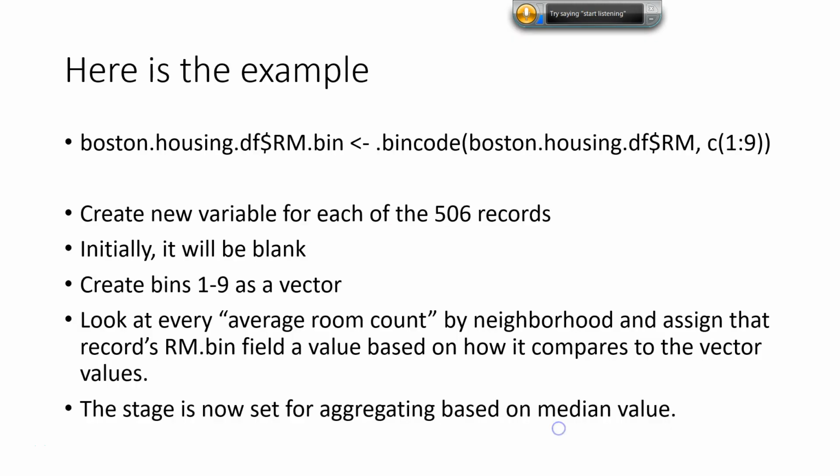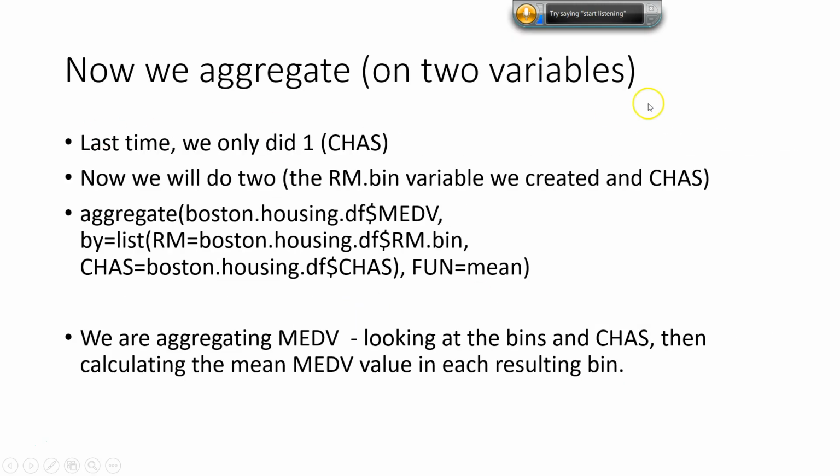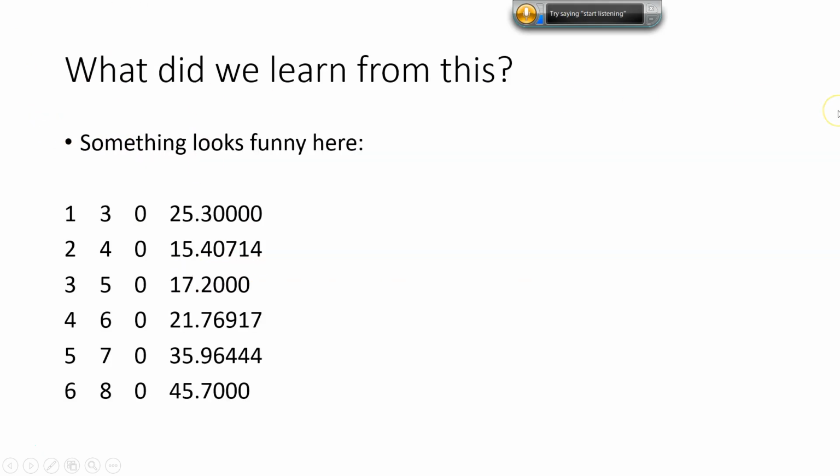There are some problems. And we knew there were going to be problems because that's the way it was probably set up. All right. Let's take a look at the data and see what looks funny here. We're looking at our smallest houses, 3-room houses. They are not close to the Charles River, so they lose that perk. This is by the record number 1. It has a median value of 25,300.